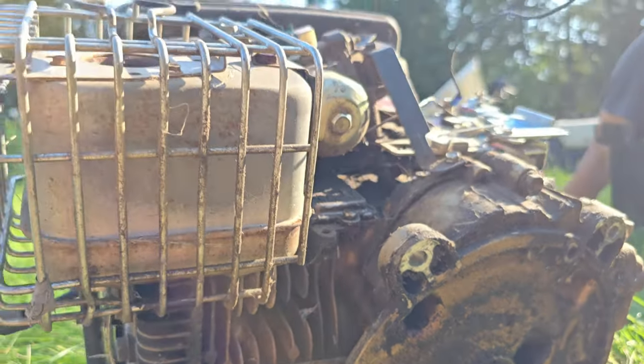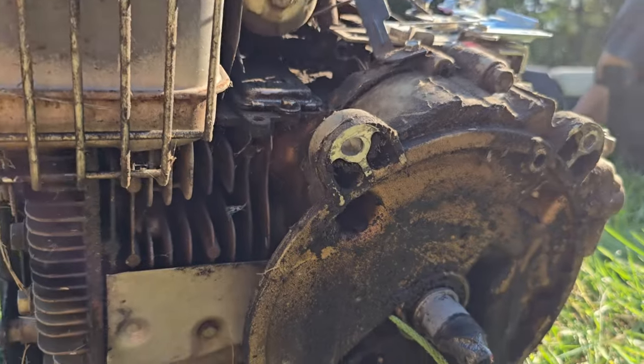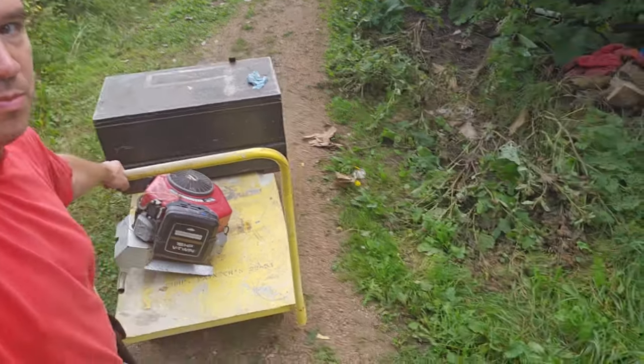All right, is that repairable? Probably not easy. I think that goes all the way up into the engine. I don't know, what do you guys think? Got a different engine. Bring it back.